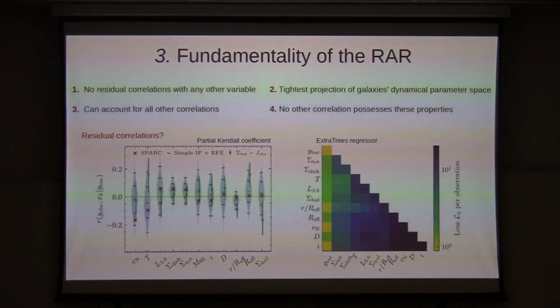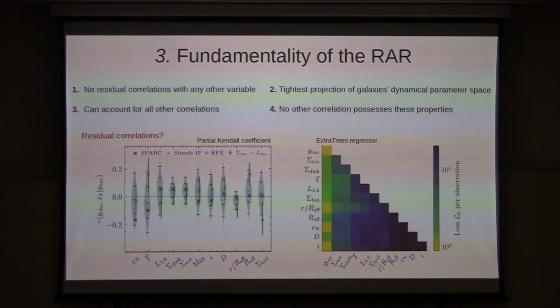In case you're worried that those correlations could be washed out by the uncertainties in the data or the heterogeneity of the galaxies in SPARC, I'm also showing mock data in green that are generated according to what I'll show to be the second strongest correlation in the SPARC dataset, which happens to be between the observed jerk, gobs, and the total surface brightness of the galaxy. You can see that in that case there are significant residual correlations that disagree with the data. So this shows that the data could plausibly have been generated from the RAR alone, but not from the second strongest correlation.